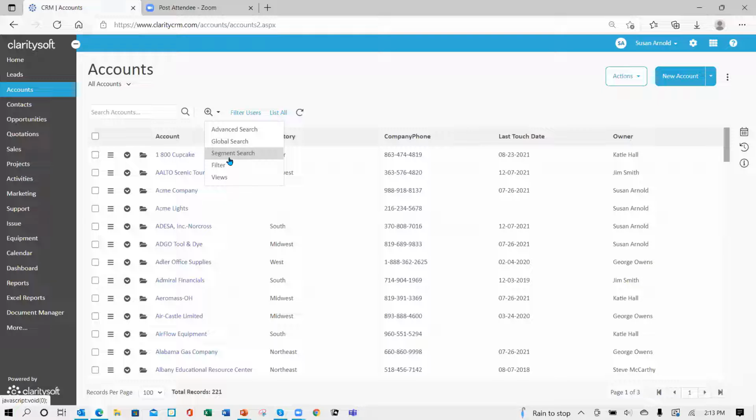And I don't know if any of you did the setup in your databases, but there are type A1 and type A2 and type C1, C2 fields that we really don't use anymore. That's what the segment search will look for. So this one you really won't use. Filter is part of advanced search. So you don't need to use this one, because your advantage in using advanced search is that you can save the filter. So almost always you want to go to advanced search.